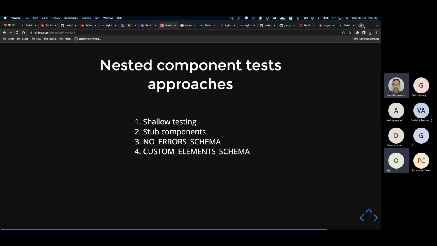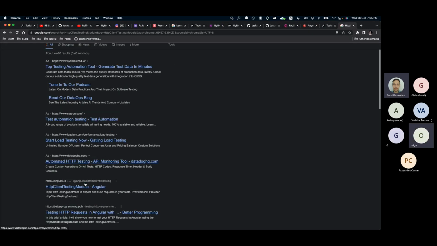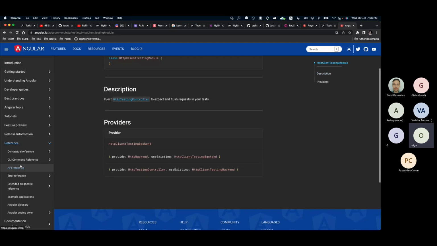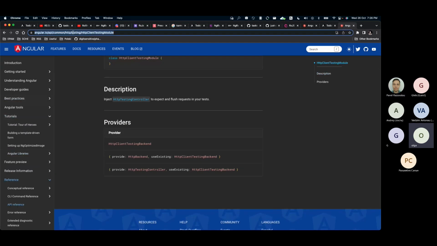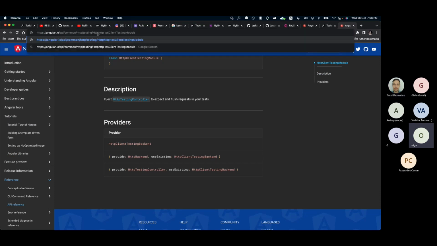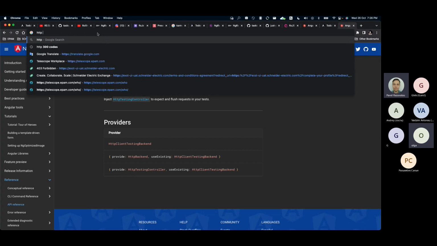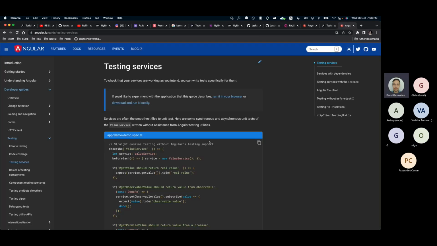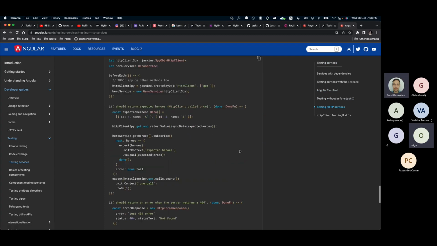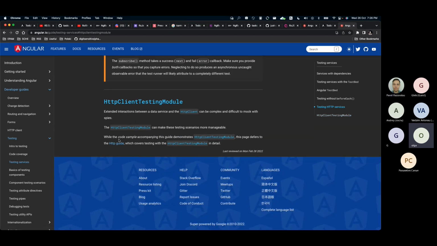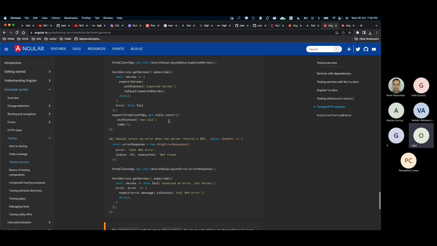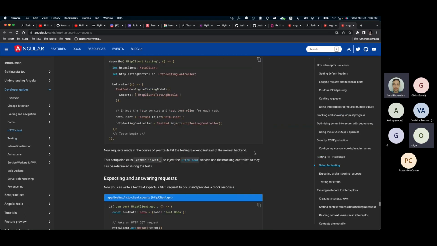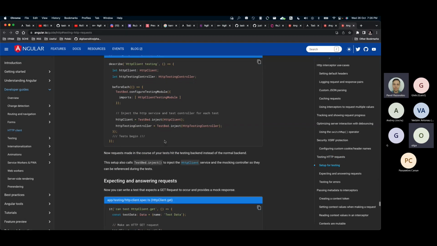well, actually, maybe let's refer to the documentation. So this is just API reference. HTTP testing. I thought that there is some guide on the Angular documentation. Okay, testing services, great. Testing HTTP services. There is the entire module, as I mentioned. Yeah, it could be used as the regular class, but the more preferable way to my mind is to use the entire module. So basically, what does it mean?